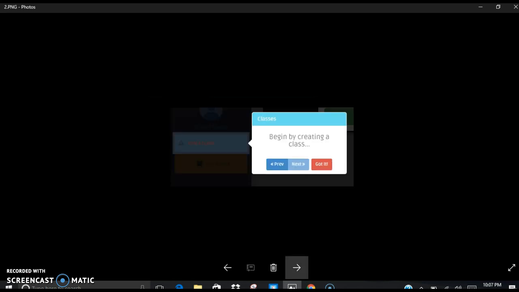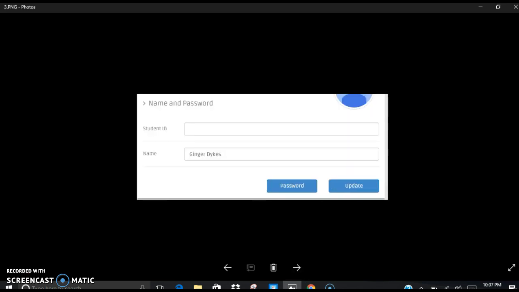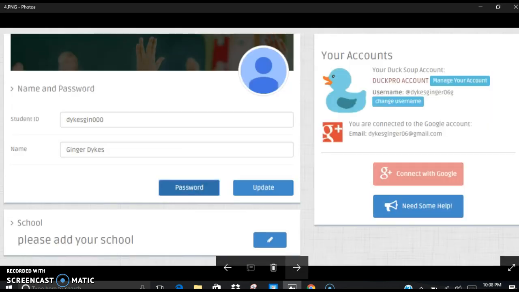If you click Got It, it'll pop up and have a screen that looks kind of like this and tells you to put in a student ID or update your password. You don't have to do that. This is kind of the full screen. It looks very similar to this. There's no need to add your school because it really doesn't link anything there. So pretty much once you're in and have the link to your Google account, your account's fine. You or the students don't need to do this.